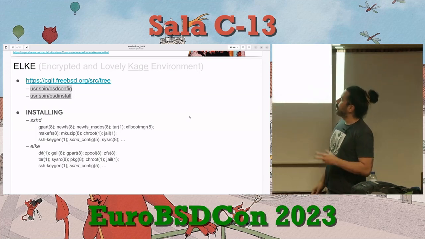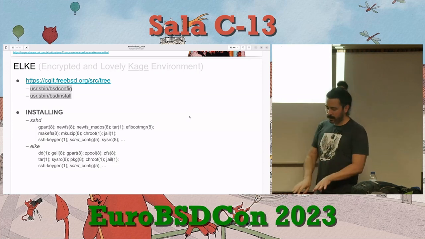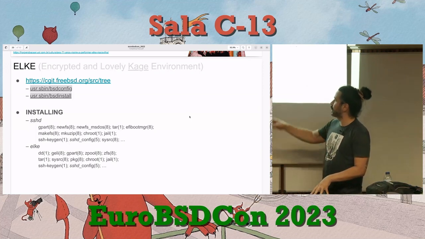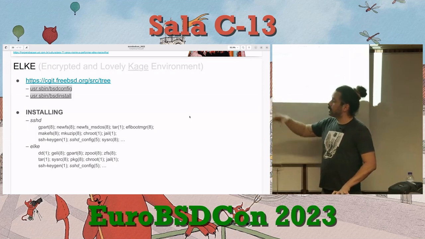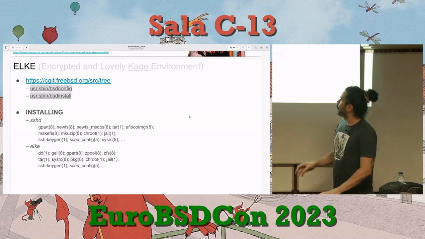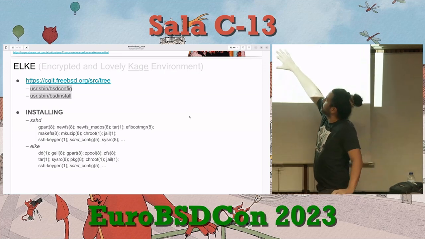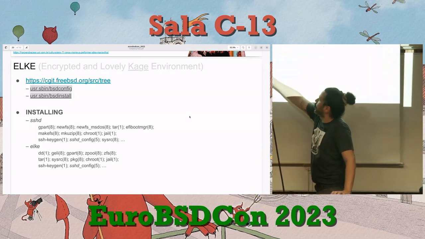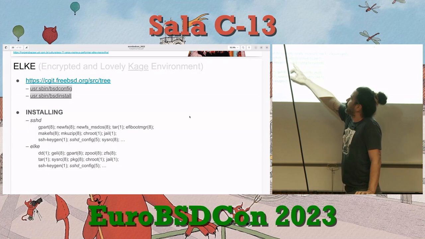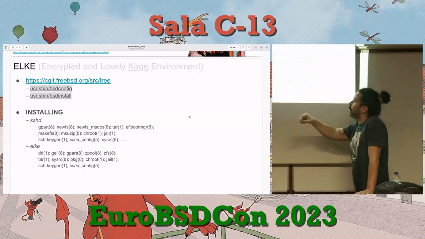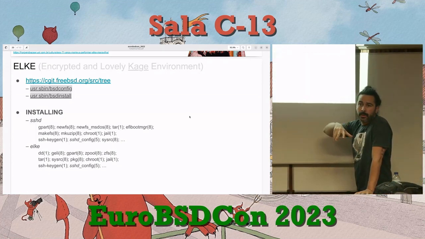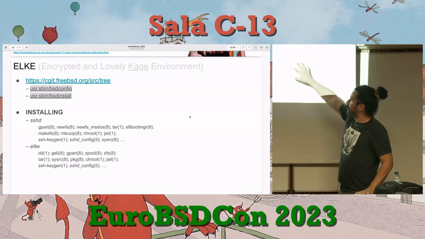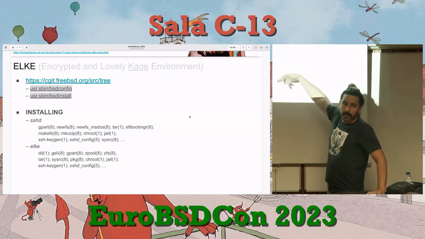And for me, I had these two different worlds, so to say. Let's say I have this SSHD and the ELK world. For me, I opted to split this thing into an MD file, which I created with makefs, compressed with mkuzip, and mounted in read-only mode. So once I'm there with this system, I can jump to this one.